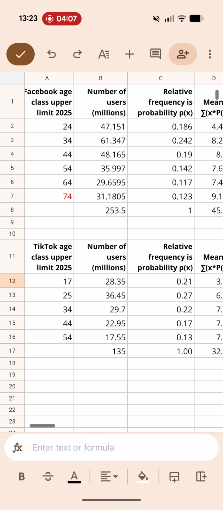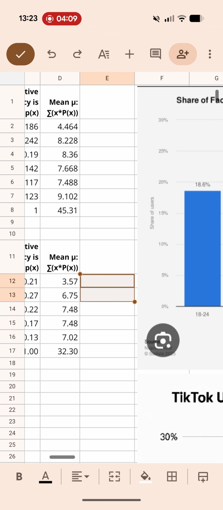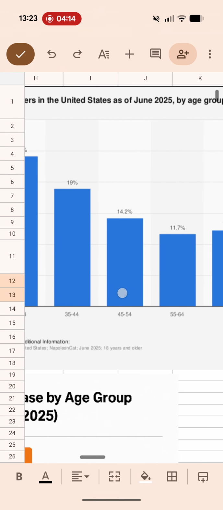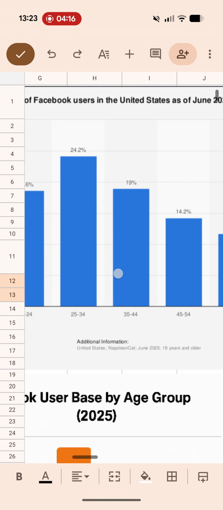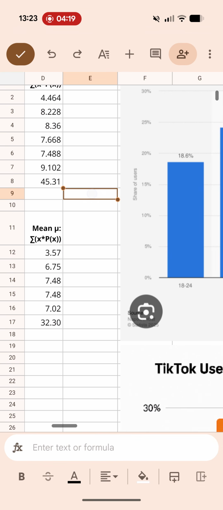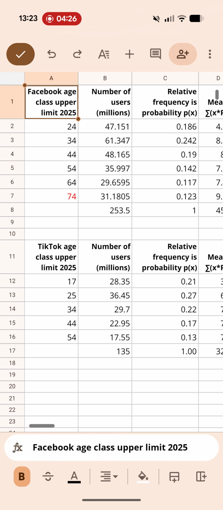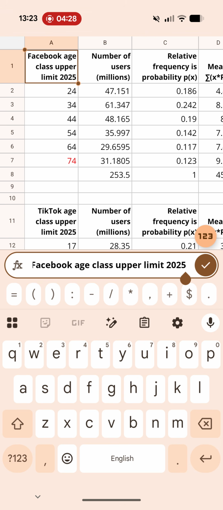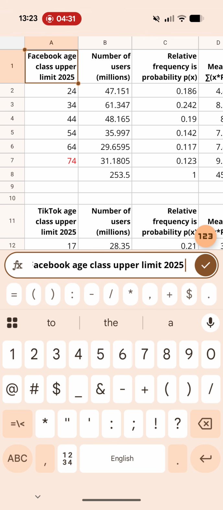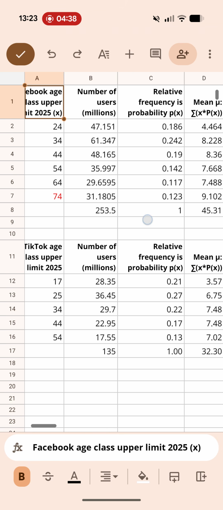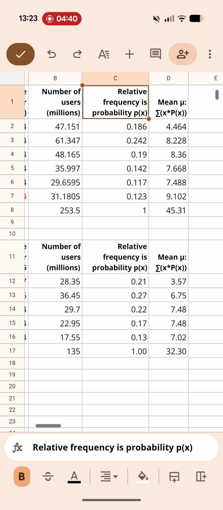The average user. Actually, slightly more than half are less than 45 because it's a skewed distribution with a right tail. It's not perfectly symmetric, what we'll learn to call a normal distribution. But that's how I can get backwards. I just take the class upper limit. That's my X value right there. It's the one that in the book I'll call the X value. And a probability of X is the relative frequency.